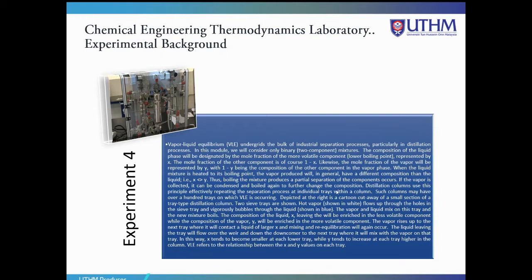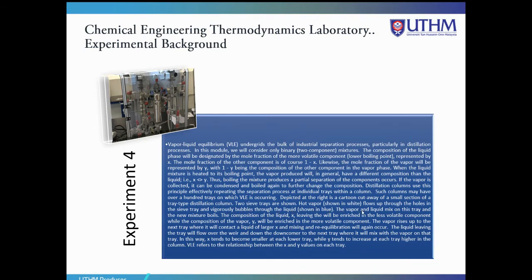Distillation columns use this principle effectively, repeating the separation process at individual trays within a column. Such a column may have over 100 trays on which VLE is occurring. Depicted at the right is a cartoon cut away of a small section of a tray-type distillation column. Two sieve trays are shown.